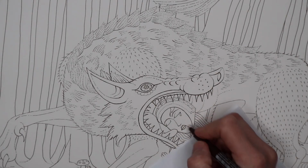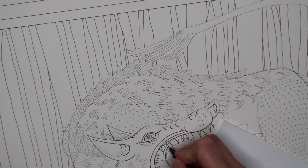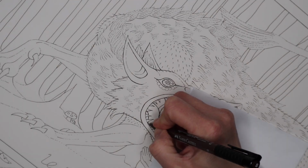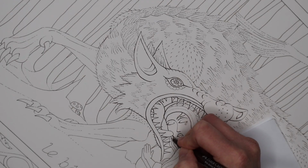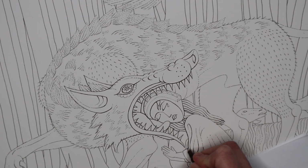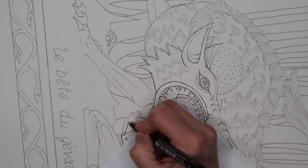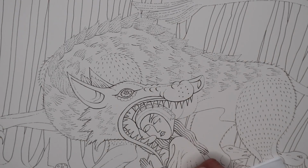So here we are, now we've jumped ahead, and the entire picture has had its outline done in a very light pass, very basic, but now I'm going over it all bit by bit, gradually adding line weight to the areas I think need it. I tend to do the line weight, which is I suppose what most people do, but I've never asked anyone, so I add the darker, heavier, thicker lines to the areas which I think are in shadow, and the areas which I think are catching light I tend to keep the line weight thinner. So I think it works.